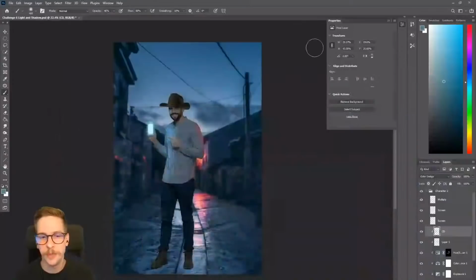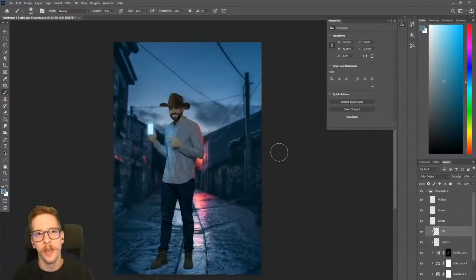I hope these tips were helpful for you today using multiply layers for shadows. You can use exposure to darken something down very easily and quickly. Color dodge layers for this lighting effect, screen layers for glows. Sometimes I swap them over. I use color dodge for glows all the time. It depends on the image, but try them out.